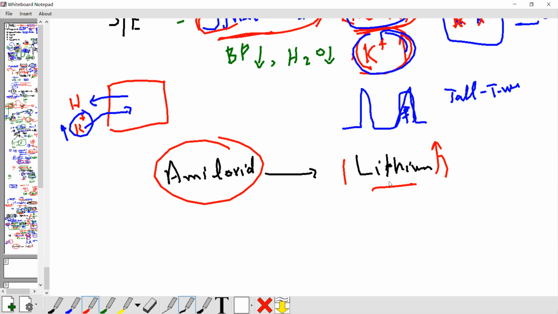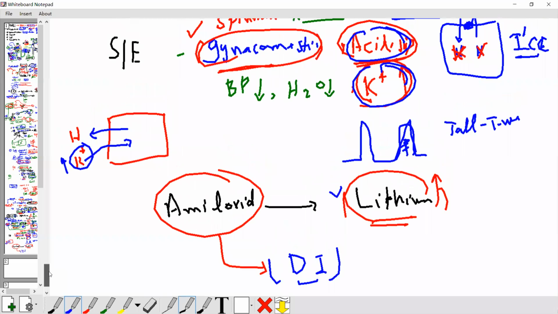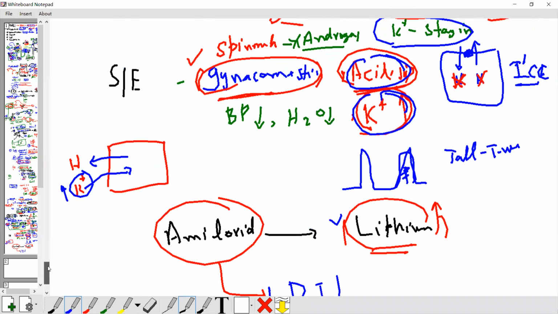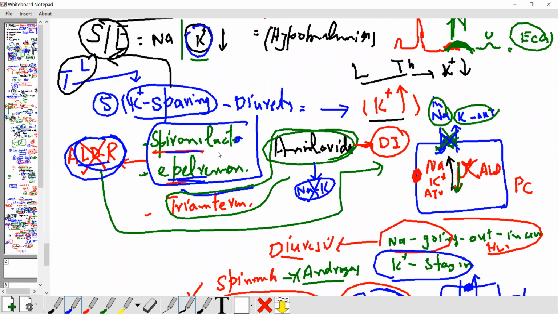Keep in mind, for lithium toxicity, and for diabetes insipidus induced by lithium, you must give amiloride. If the patient has diabetes insipidus for any other reason, nephrogenic diabetes insipidus, you again give amiloride. Amiloride is the best drug for diabetes insipidus and lithium toxicity. You must keep in mind these two points about amiloride, and also not mix amiloride with spironolactone and eplerenone.